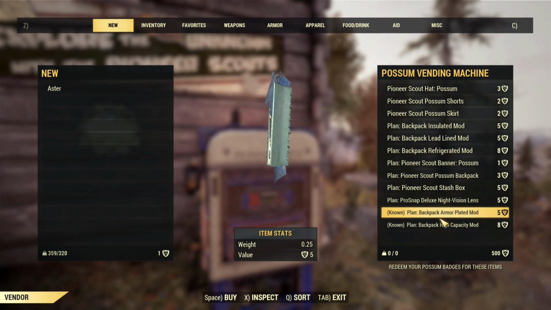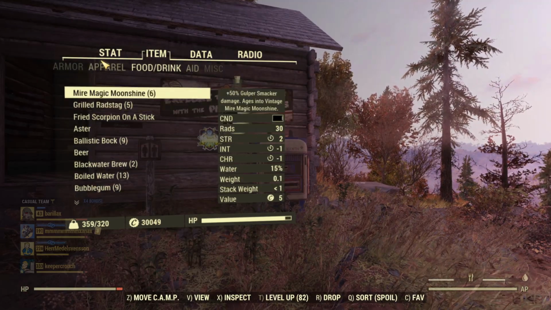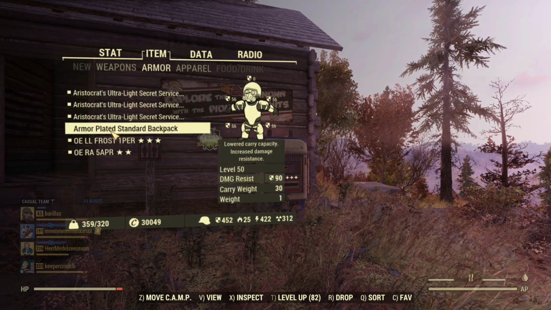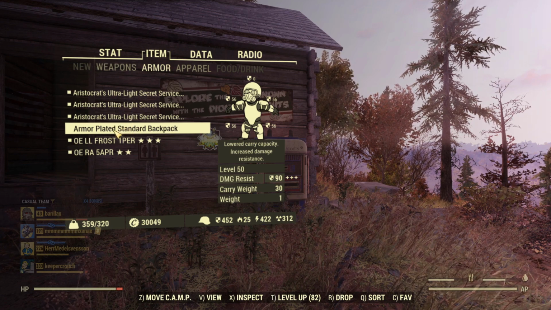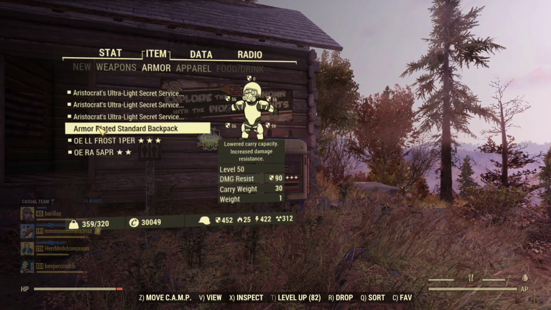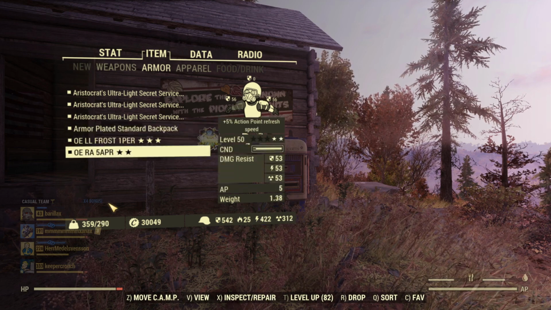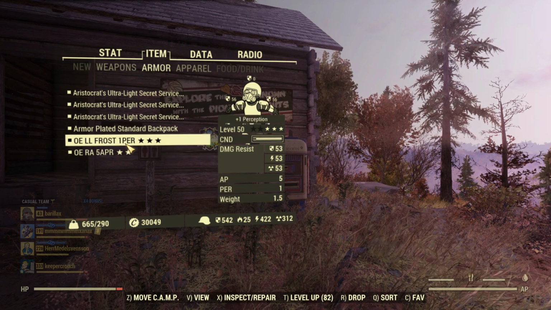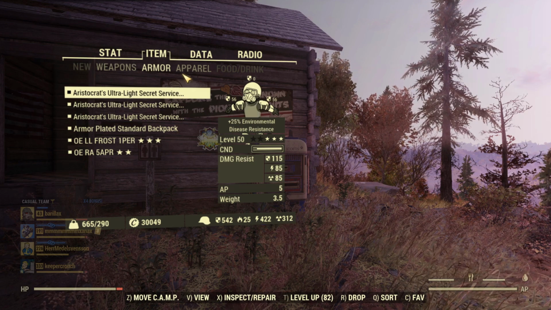Now, all that was remaining is one that I already know, which is the Armor Plated mod. I have this. It cost me 5 possum badges very early on because I wanted to do a tank build. In my apparel, under armor, you will see I have the armor plated standard backpack. But if you watch when I equip it, I'm currently 359 over 320. If I equip this, I go to 290, but I go to 655. I'm automatically over encumbered by just changing my damage resistance to a slightly higher version.